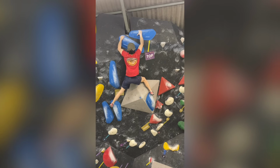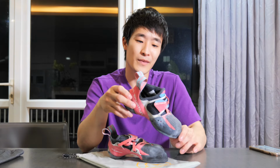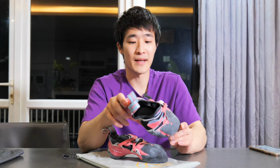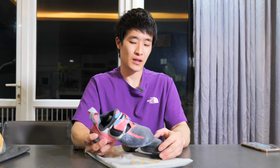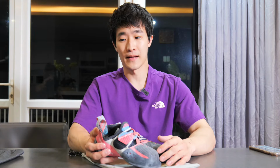The shoes are not so flexible. They are really good on small edges, but maybe not the best on flat surfaces. I prefer other shoes when the climb has these modern style volumes. So I personally wear this when it's overhang. Like when I train on the MoonBoard, I'll be wearing this for sure. If it's an outdoor project, I'll be wearing this as well.